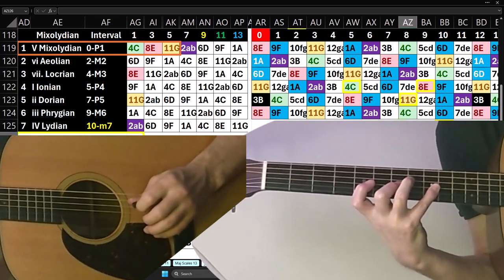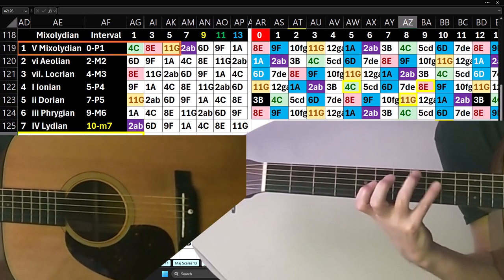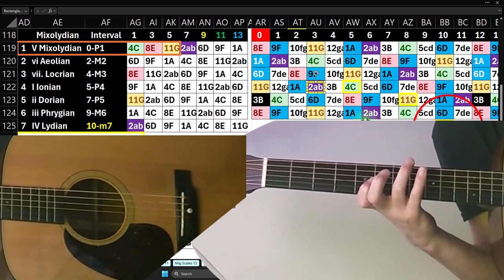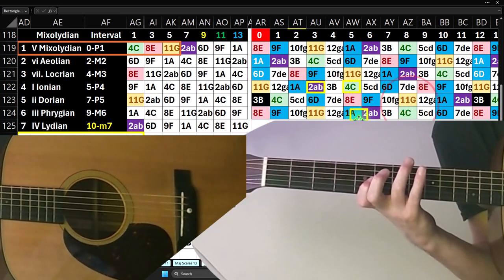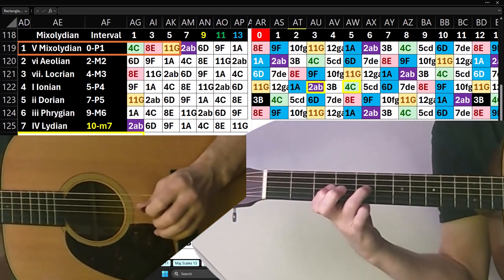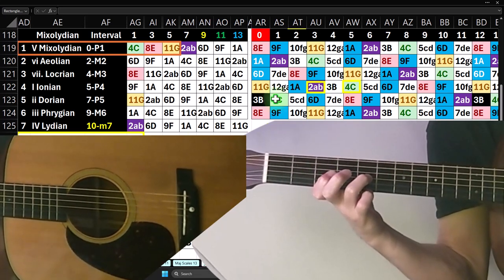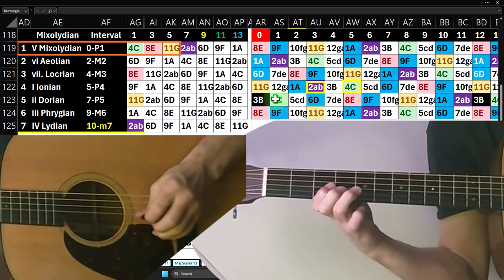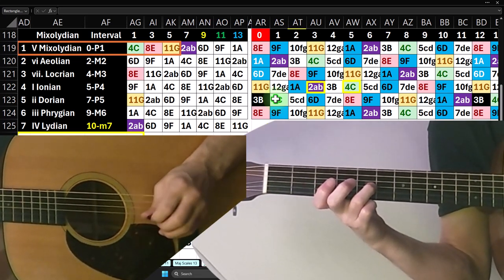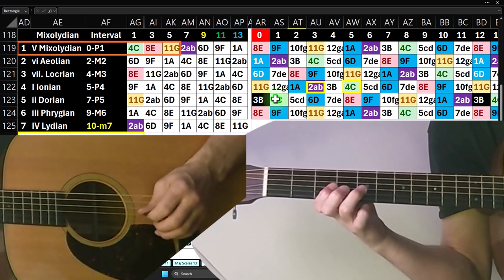So if this is the... what am I doing here? No, that's not the way. I'm going back here. Okay. So going from this to this would be a two-note away. Two-note away, major second, therefore from C back to A sharp, 10-note away, minor 7.